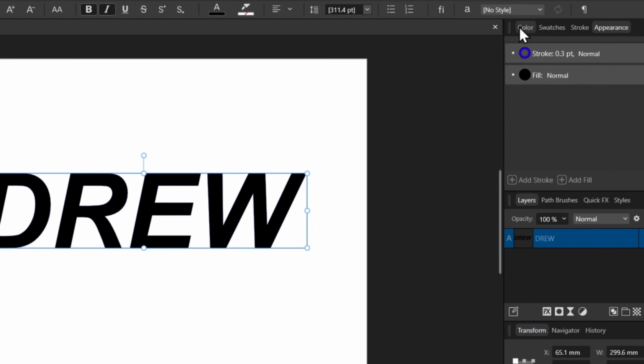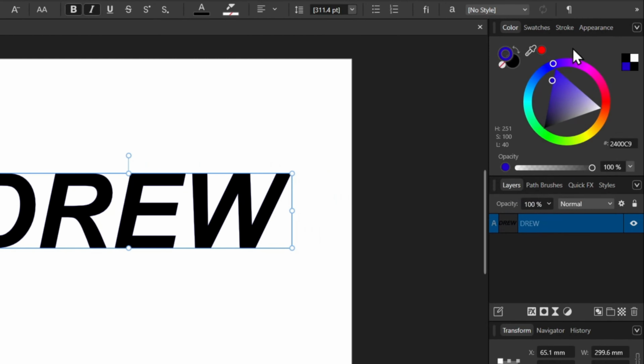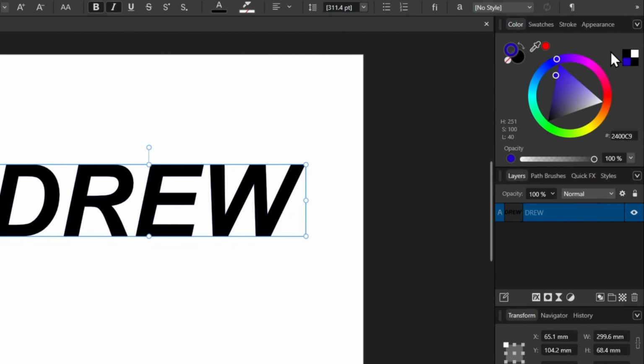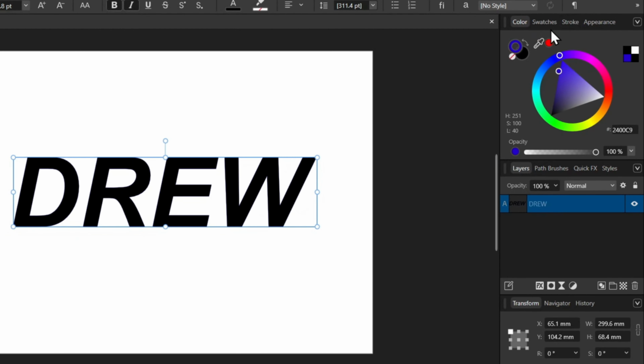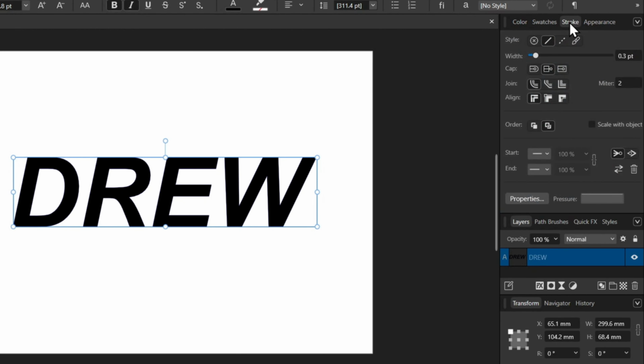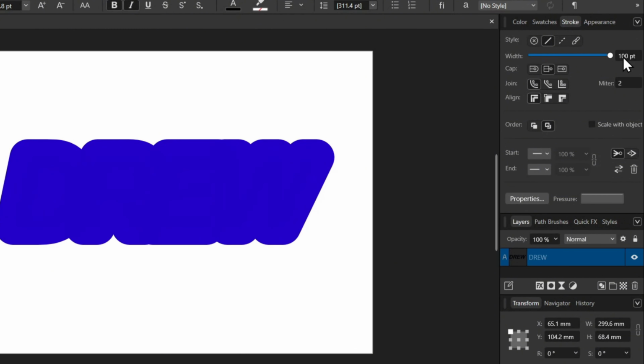Now, what you want to do on the right hand side, you will find a section that's going to open up and allow you to make some changes to your text. Now you have the color, you have the swatches, you have the stroke. Click on stroke, and from here you will see what you have. By default, it's going to have a style of maybe this no line. So you can go ahead and click on this option here, and this is line, and you can make the size how much you want, right? So as you can see here, you can move it to make it how much you want. So I'm going to just make it like this. If I bring it all the way, you're going to see that it brings it up.